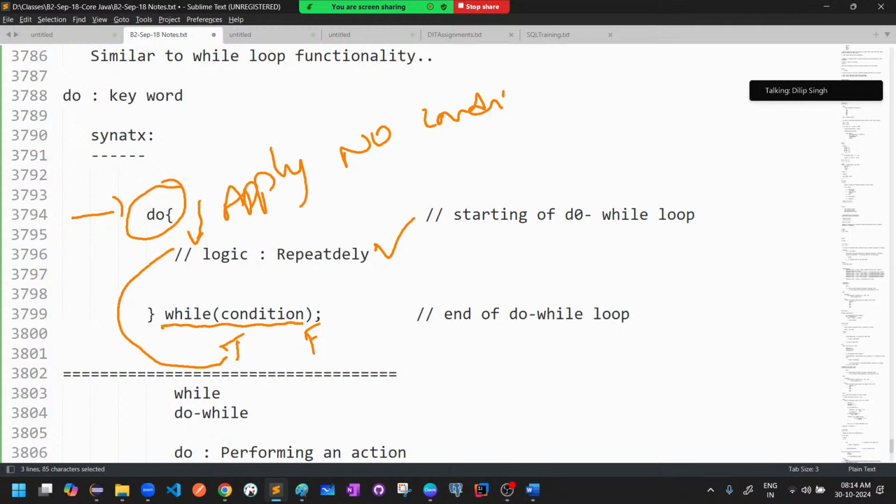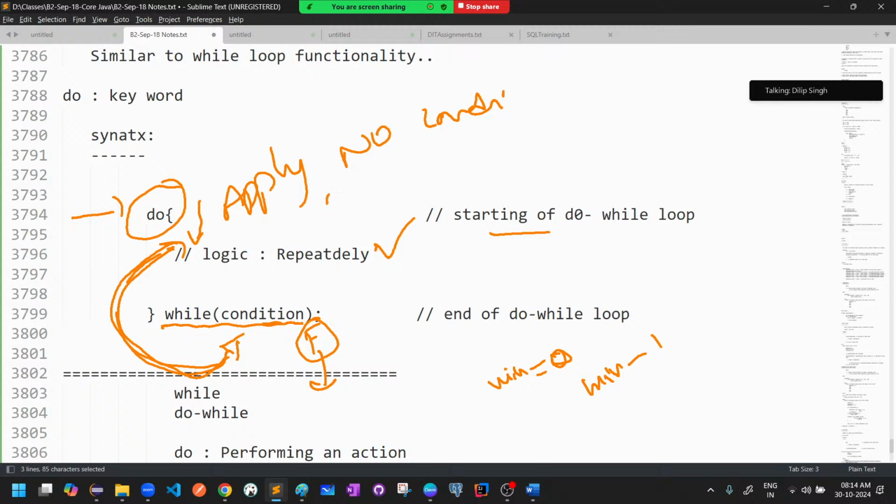If it is true, again it will go here. If it is true, again it will go here. For example, when the condition result became false, it will execute the rest of the logic, so it just leaves the do. That's why at the do while loop level, the logic will be executed a minimum of once, 100%. From the while loop point of view, the probability is 0. But from the do while point of view, a minimum of one time is guaranteed. In a while loop the minimum is 0, so when the condition result becomes false, it immediately exits. But here in this case, it first enters.